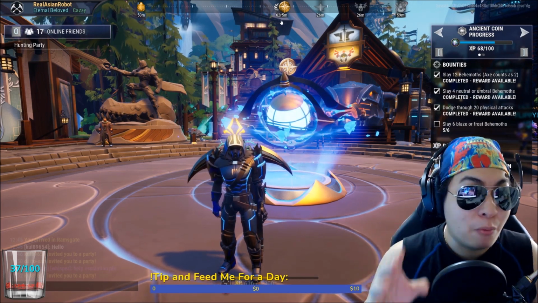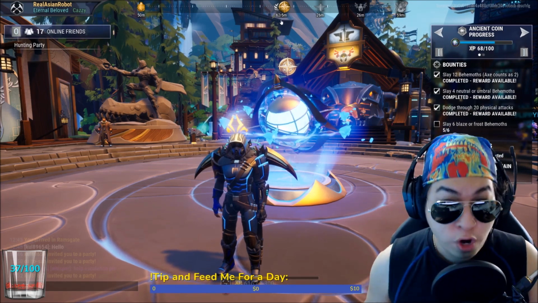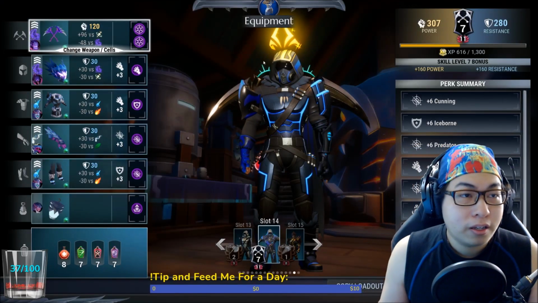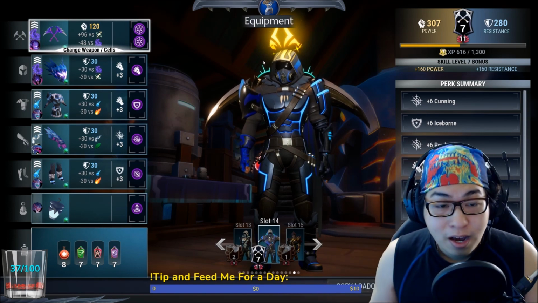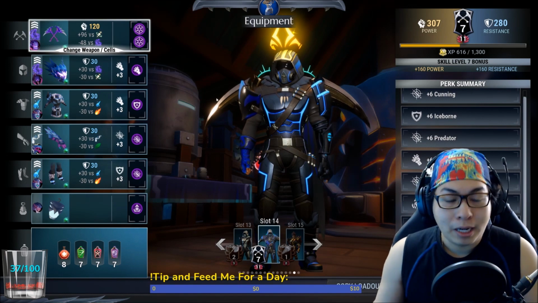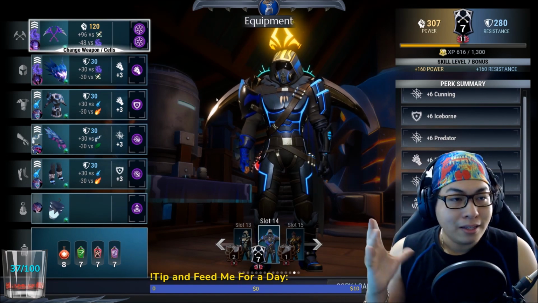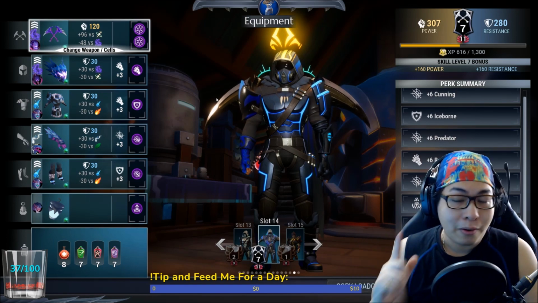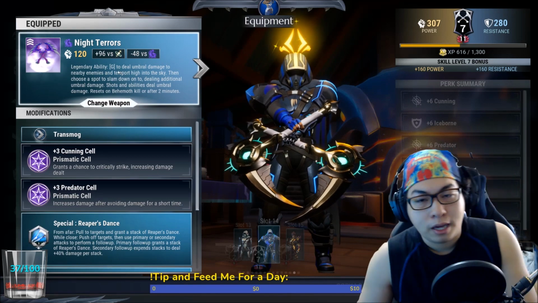Alright, without wasting your time, let's get into the build. You ready? Okay, so as always, back in Macho Nerd mode. Again, this build itself is very straightforward, but I'm going to talk about two variations again, because there are ways to modify this if you're not comfortable with how it plays. Okay, so before going into the perks, I'll explain first.